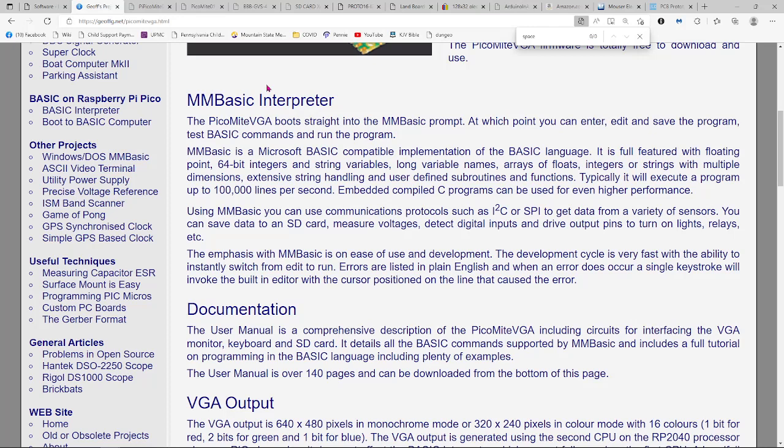It's a pretty full-featured BASIC. 64-bit integers is quite a bit bigger than the 16-bit BASIC that most of us probably would have had back in the day. It doesn't require line numbers. It's very quick. It describes itself here as 100,000 lines per second. It might be true. I didn't do any performance testing.